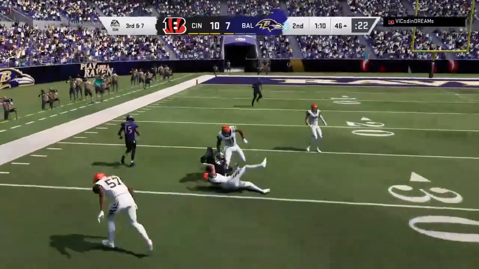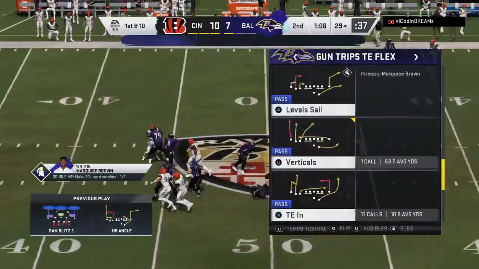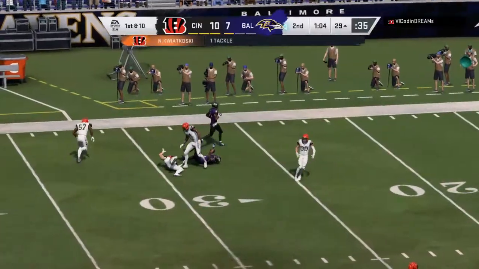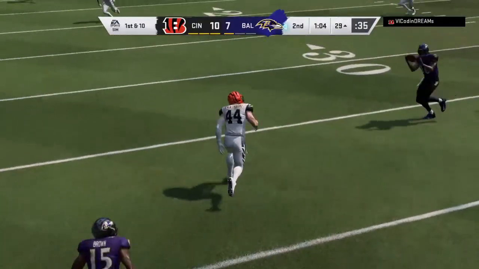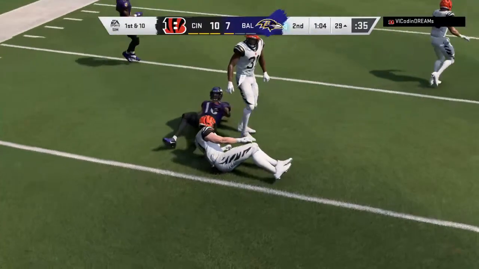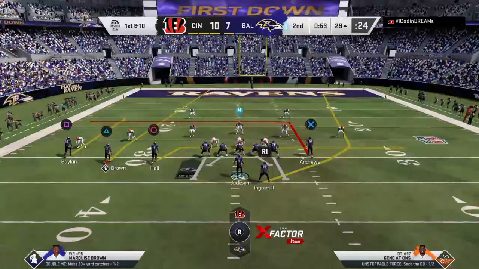From the out route, incomplete. It's Hall. And he's got another first down as the tackle's going to be made at the Bengals' 29-yard line. I know many people like to throw to the tight end, maybe in a little flexed out position because he creates mismatches with his size. But slot receivers do the same thing with their quickness, their speed, and their route running savvy.